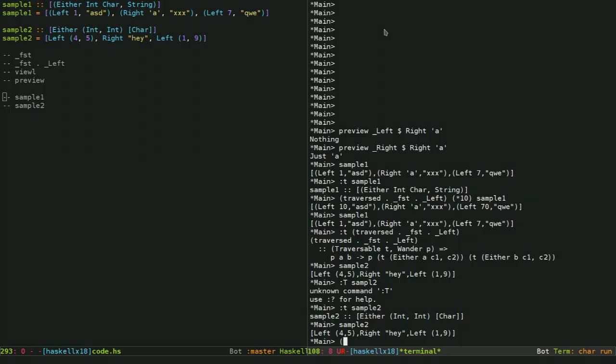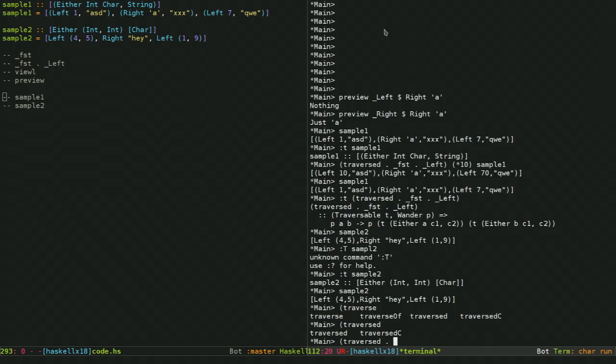So we can traverse, then enter the left, and then we also have both, right? This traversal that traverses both coordinates of a pair, and we want to get the value, but we want the sum, right?